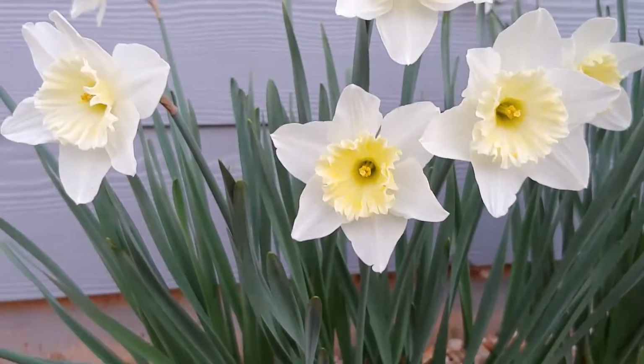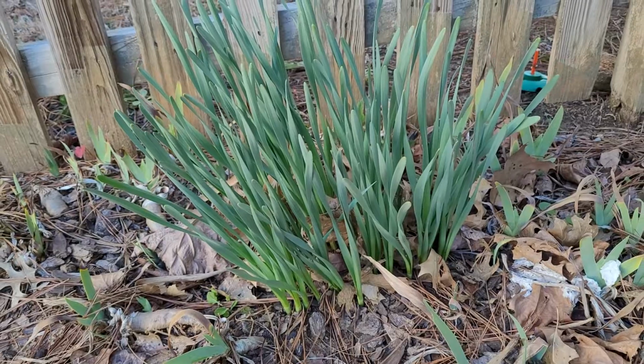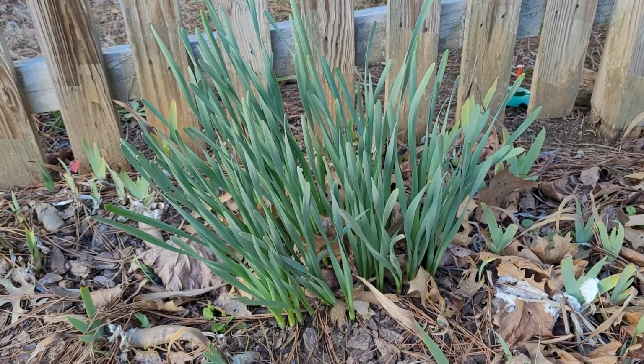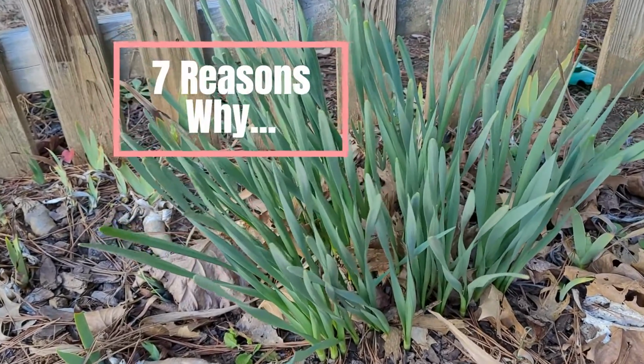So you wanted your daffodils to have beautiful blooms like these, but instead all you're getting are leaves, and that can be a little disheartening, but not to worry. We're going to take a look at 7 reasons why your daffodils might not be blooming and how to fix them.